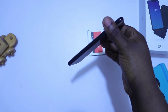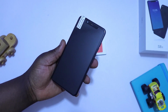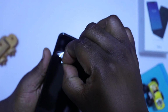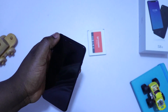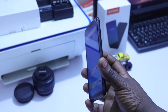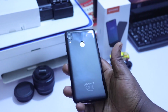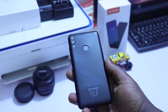There seems to be a screen protector already applied, which is a nice touch. This means you have two screen protectors on this phone right from the box, although the one on the screen right now is more of a film protector. First impressions, this phone looks good, and I should let you know it's made of plastic all through. It's also very compact and should be perfect for one-handed use without the need for too much hand gymnastics. The back cover is of a glossy plastic finish and is bound to be a fingerprint magnet.